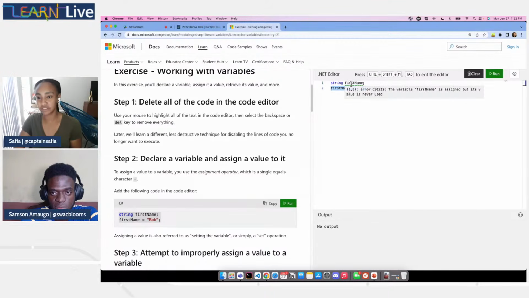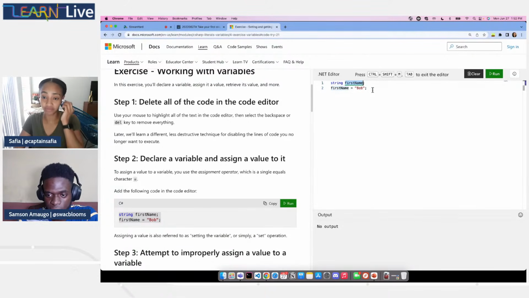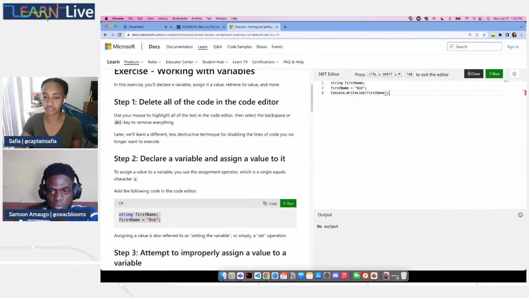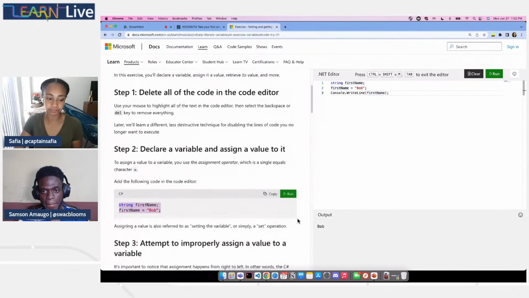Now, one of the things you'll notice is I've gotten a little squiggly, a little gentle warning from the compiler here that I've declared a variable, but I haven't used it. So I can kind of appease the compiler and dissuade it from providing me with that warning by actually using the variable somewhere in my application. Now, it's not just assigning to it, it's actually using it like I've done here, where I've printed it out and now it gets displayed as my output.